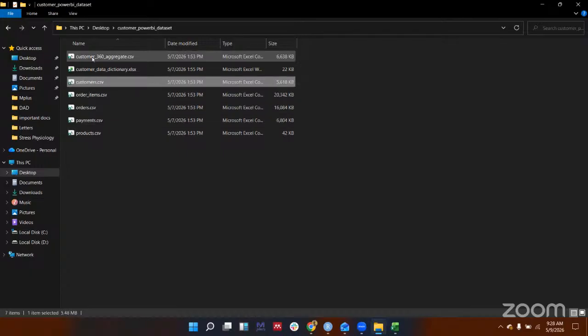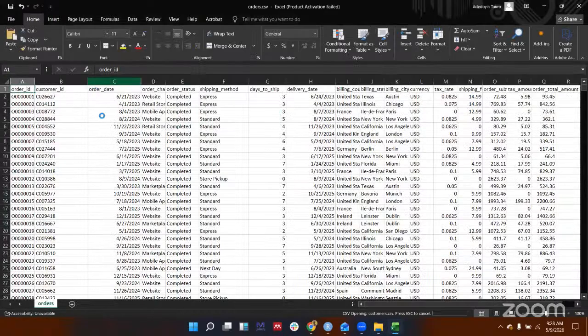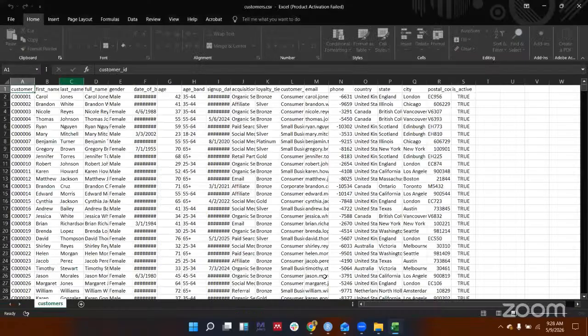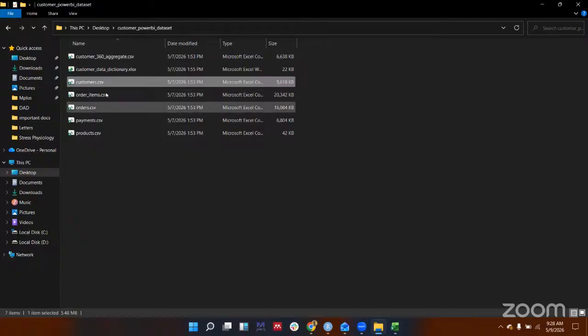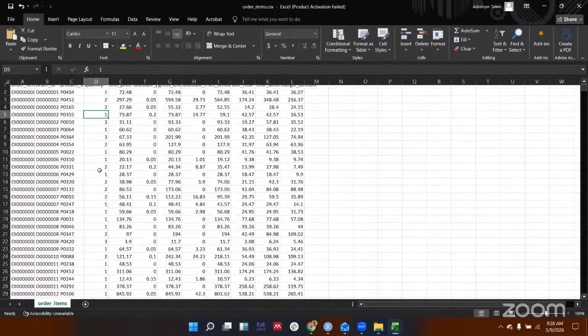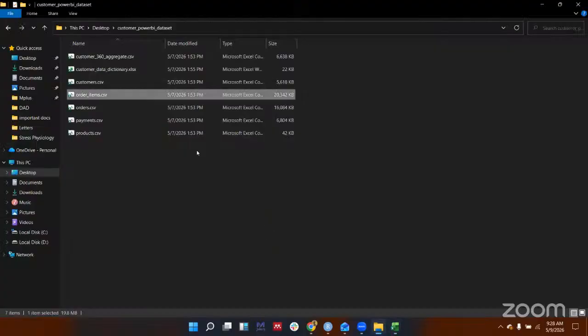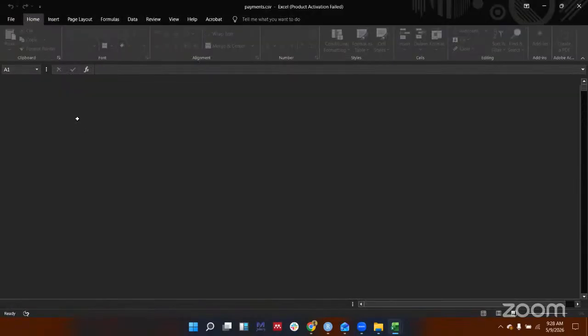I'm not asking why can we have such. When you open customers, okay, this is the list of our customers, right? Then if you open another data set, we have order items. Those are the items people ordered, right? Then we have another one, okay, these are the orders. Then we have another one where we have payments. So I was asking why.